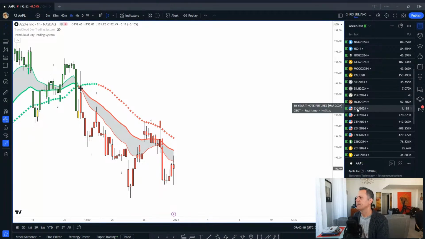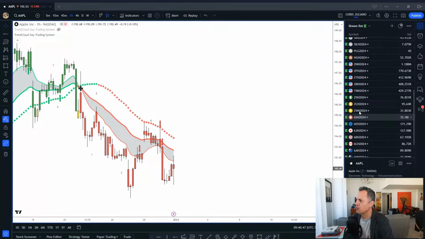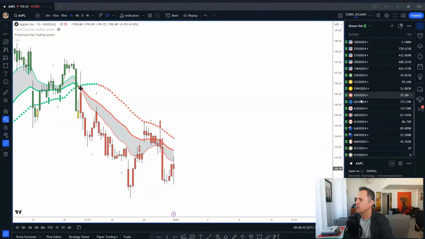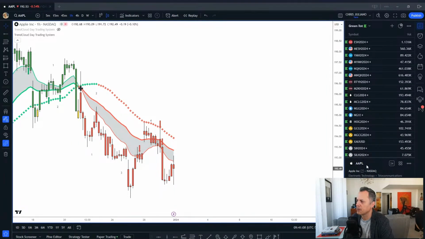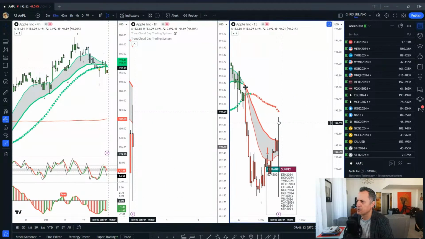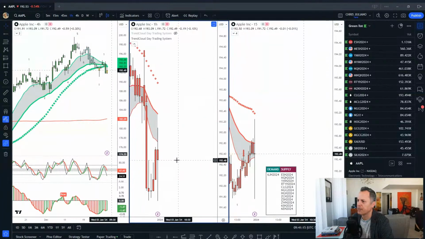Then here we've got the treasuries, right? Treasury notes, the 10-year, the 5-year, and so on. Agriculture: soybeans, corn, and wheat. And we look at that a lot. And then we have all the currencies here, okay? Let's get rid of that and that. These are all the currencies, and this entire list here, I have inside of my scanning system, okay?